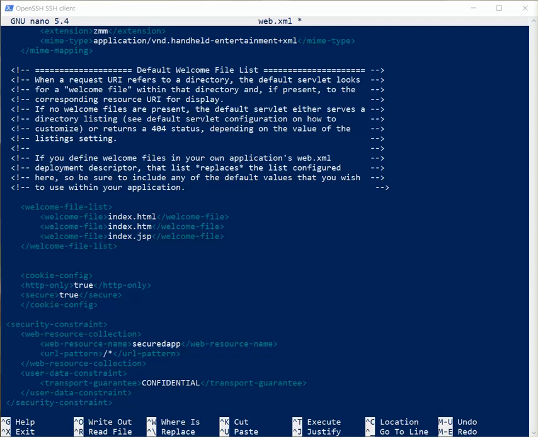The transport guarantee tag is set to confidential, as you can see here, to make sure that your app will work on SSL, of course. But if you want to turn off SSL, you don't need to delete the code from web.xml. You just need to change the confidential to none, and then your pages are going to be treated as if they are not using SSL anymore.